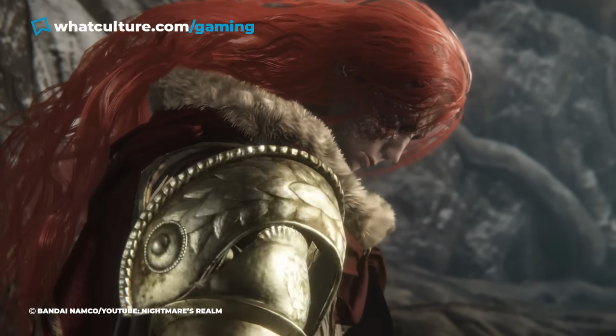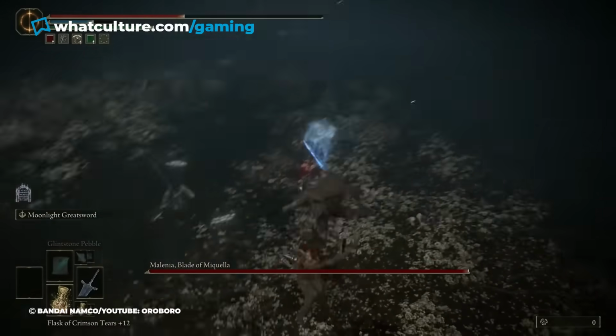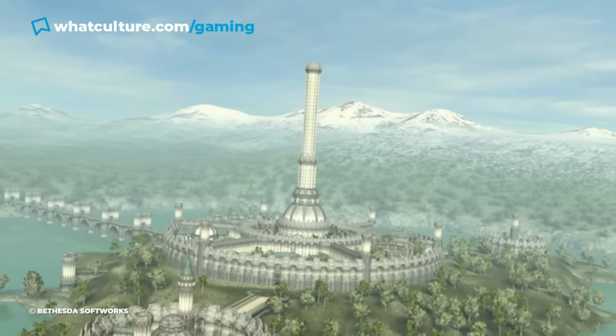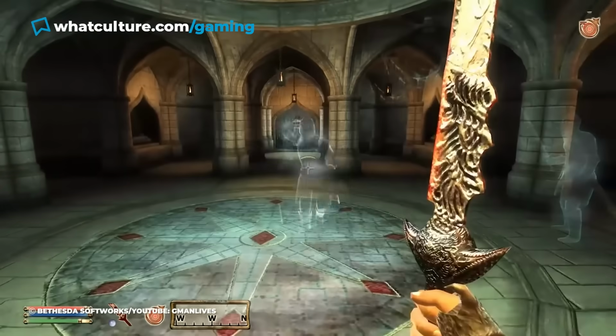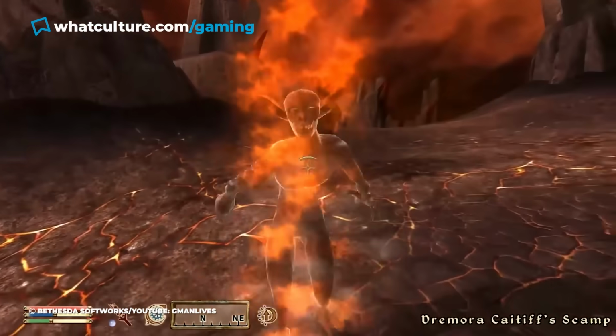Well, that is until you come across a boss like Malenia who will immediately ruin your immersion with some good old-fashioned ass-whooping. Number 1. Umbra, The Elder Scrolls IV: Oblivion. The Elder Scrolls series is no stranger to speedrun tactics and exploits. Since the game usually allows the player to visit most of the map right off the bat, it's possible to do things out of order, and as is the case with Oblivion, grab powerful endgame items before you're even properly done with the prologue.